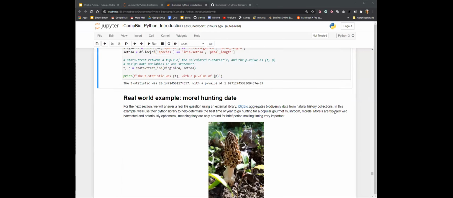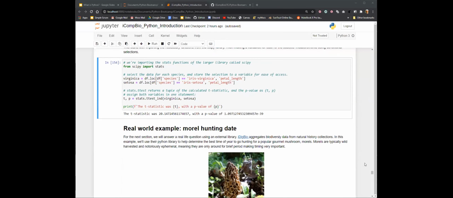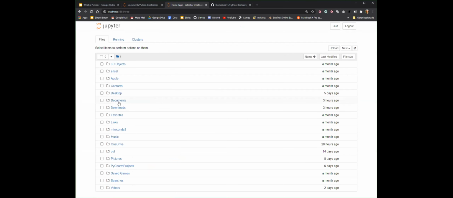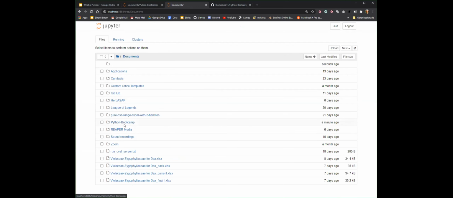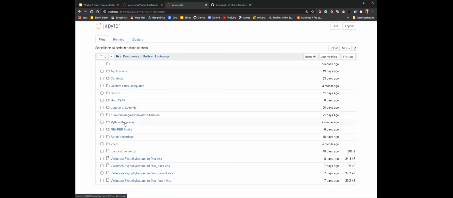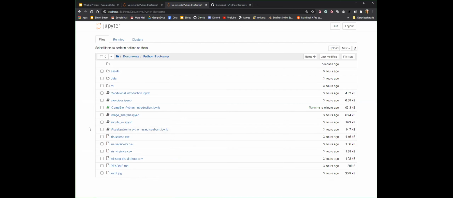To change your current working directory for Jupyter specifically, you can do it many other ways, but for Jupyter, here's my home directory. I go into Documents, Python Bootcamp. Your working directory for a particular notebook is where your particular notebook is found.